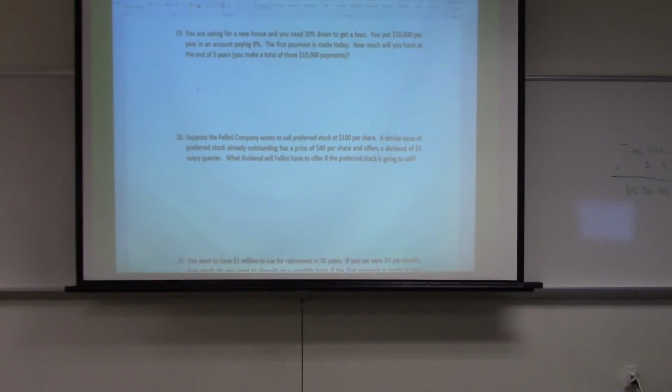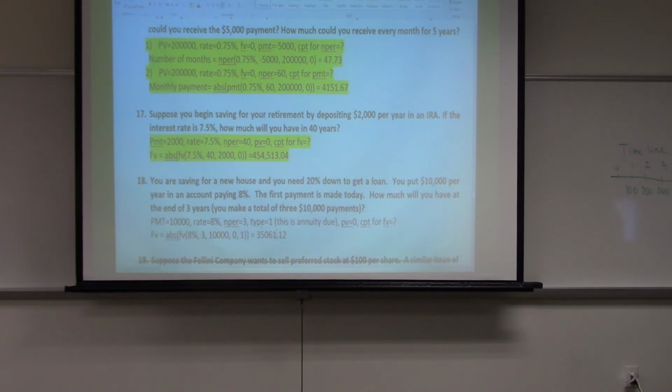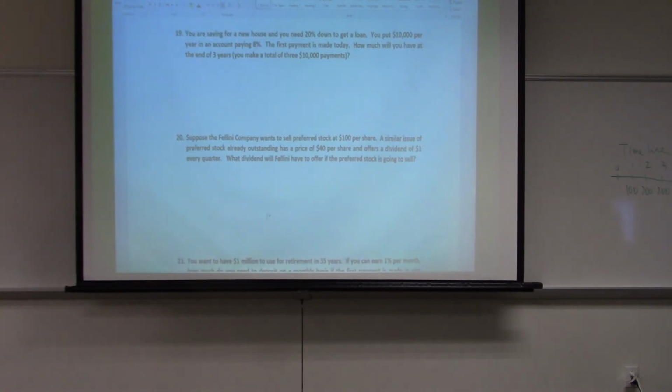Question number 19. Let's just get focused and get it done. 32,464? That's what I got. Hold on, don't show the answer. Okay, 19. So how much, Nancy, how much did you get? I'll put that here. 32,464? Okay.